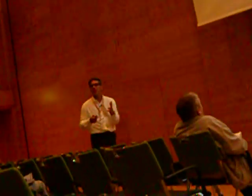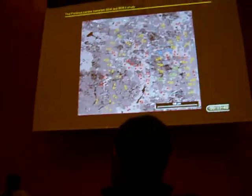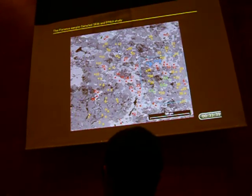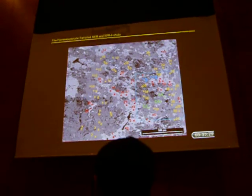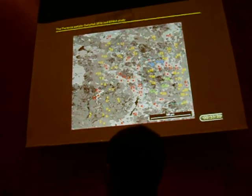At this point I was looking forward to analyzing these crystals by X-ray diffraction. However, there was another important thing to do first: try to extract the crystals from the thin section. It was a very delicate operation, because the crystals were very rare — only two grains in six different slides — and it was very difficult to distinguish them at the metallographic microscope, because the neighboring phases were metallic alloys as well. I was able to extract the grains and attach them to glass rods with glue. When I brought them to the synchrotron lab, I was a bit discouraged, because the crystals didn't diffract as single crystals but diffracted as powder — they were powder aggregates.